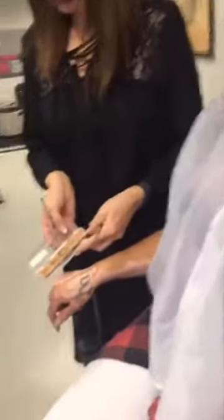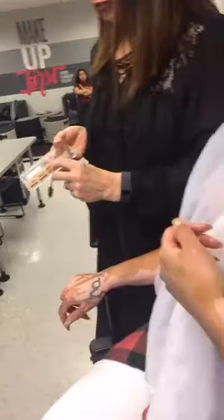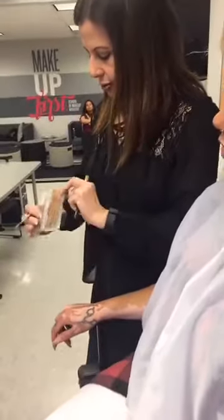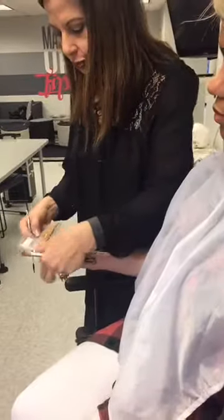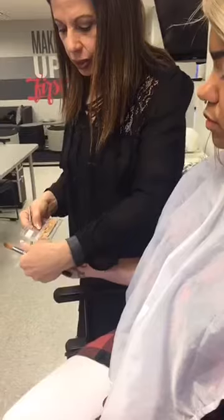We're going to look at the colors we selected before. This one turned out being kind of dark — the color Lauren and I both agreed on. So we should go a little lighter this time with shade 30577. It might be too light, but I'm going to use it primarily to show you the technique on the knuckles.